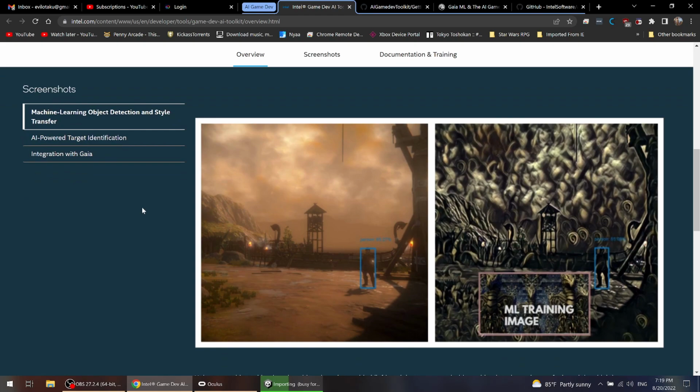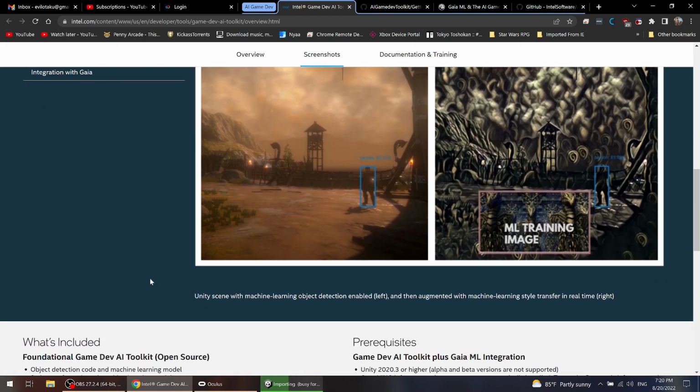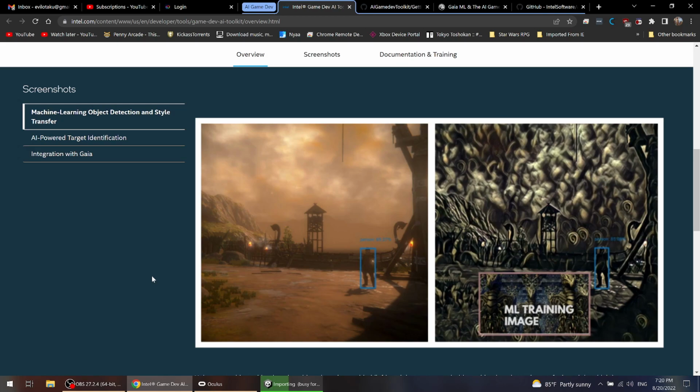So the basics of this toolkit is object recognition and detection and style transfer. The object recognition is kind of what you have seen when you look at what self-driving cars look at. If you've ever seen the actual input of what they're seeing and what they are tagging as cars and street signs and people, this is kind of what that is. So what you can do is render your camera out into a render texture and then run it through your AI, and then in real time it will tell you what things it detects, and it'll put a little box. It'll give you what it is and its confidence rating.